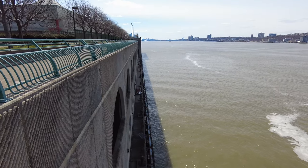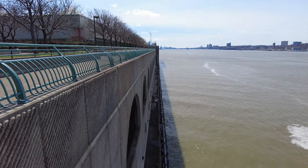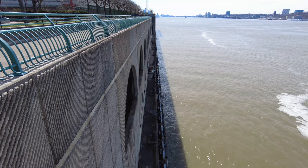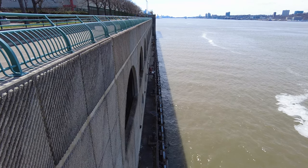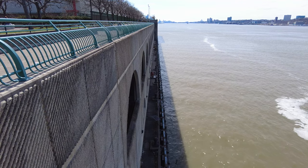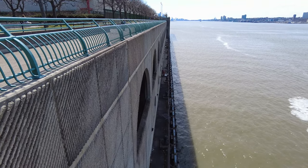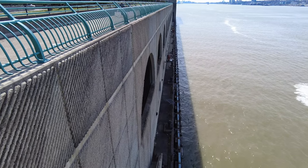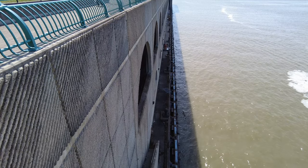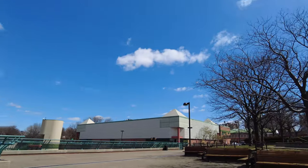If the plant were in operation right now, we would be smelling what you normally smell at the primary treatment section of a wastewater treatment plant. I don't know how else to describe it. This area below here, you can see the stairway, which is not open to the public, leading down. And you can see posts used to wrap ropes around when anchoring a ship here. What kind of ship would dock here? A New York City sludge vessel, which carries sludge, the byproduct of wastewater treatment, to a plant.